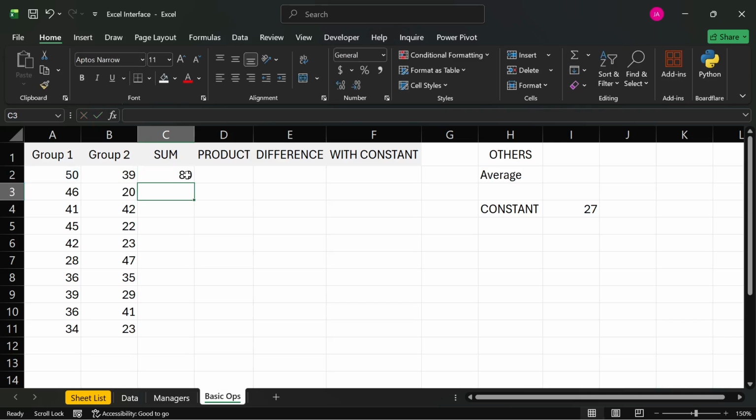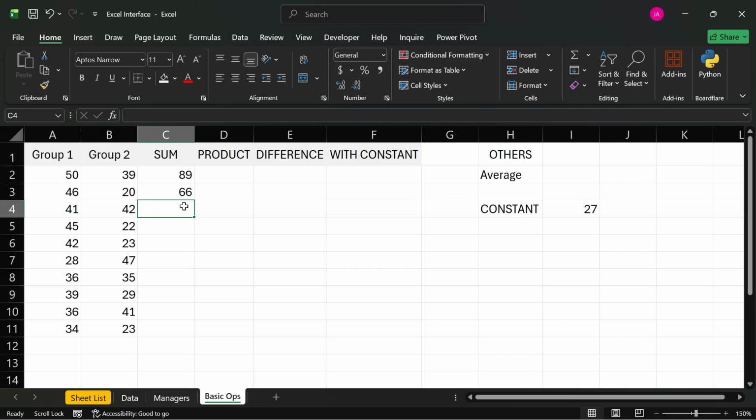And I'll hit enter. And just like that, I have 9. Okay. So come here, do the same thing, select A3 plus B3, and I'll hit enter. 66. And that's correct.